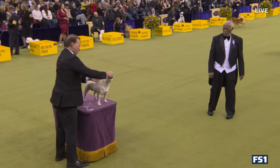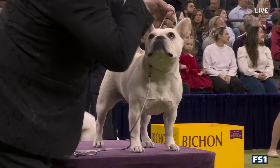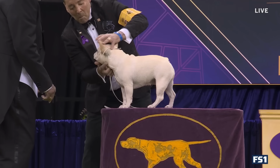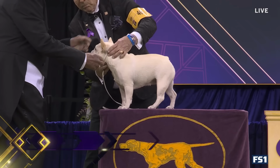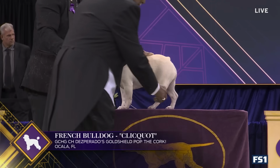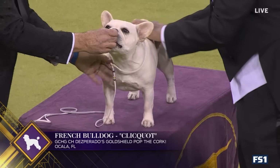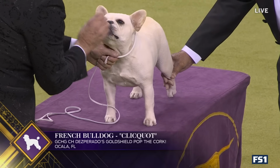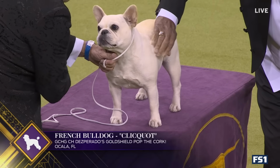I kid. Sharing a common ancestor with the modern Bulldog, the smaller French Bulldog originated in the 1800s as a companion for English lace makers. Imported to France, they soon became very popular in Paris. These funny little clowns are popular companion breed throughout the world. This is French Bulldog, number 40.